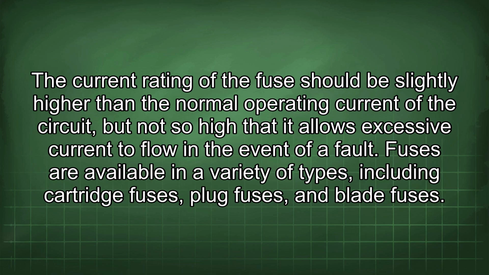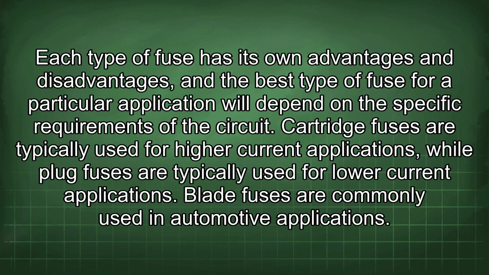Fuses are available in a variety of types, including cartridge fuses, plug fuses, and blade fuses. Each type of fuse has its own advantages and disadvantages, and the best type of fuse for a particular application will depend on the specific requirements of the circuit. Cartridge fuses are typically used for higher current applications, while plug fuses are typically used for lower current applications. Blade fuses are commonly used in automotive applications.